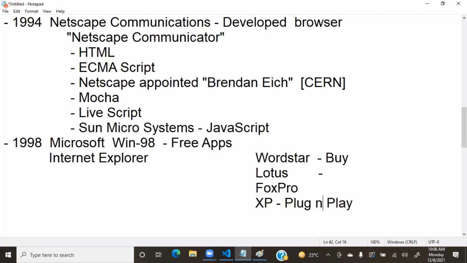We have a process. And these people made a revolution, Windows XP. What they have done is, you put in a CD, it plays. That's great. Plug and play. Do you know the USB concept came from there? USB came from this concept only.